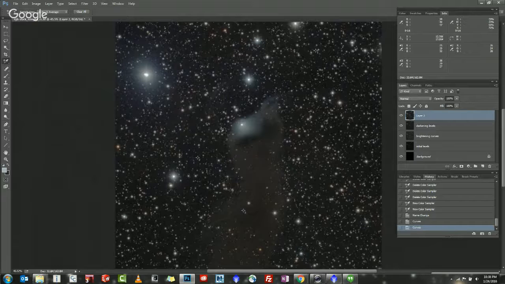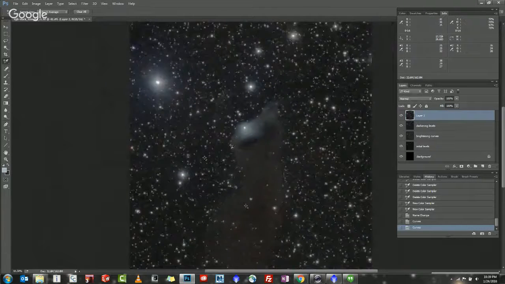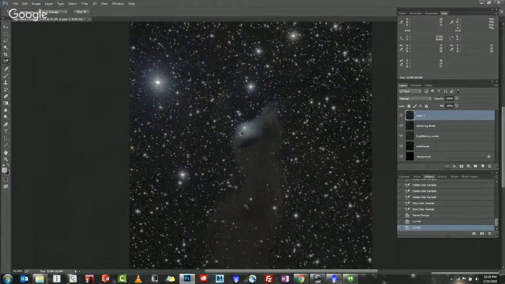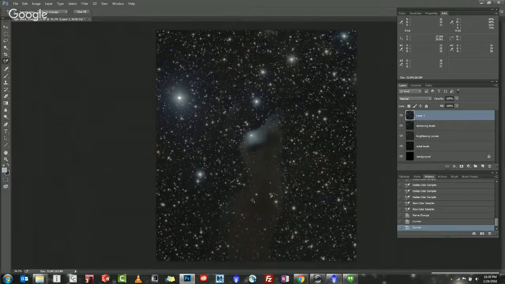But with a good set of data, you could do these moves right here and get a beautiful looking image in probably about 10 minutes. If it's a really faint target like this, or a really difficult target, or maybe the data is not so good, then you're going to have to do some other Photoshop tricks and take advantage of more advanced things. But with a really good set of data, you can pretty much get a really good image just by knowing these few things right here.